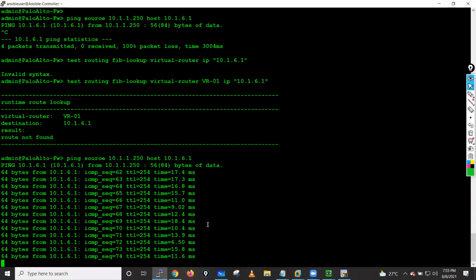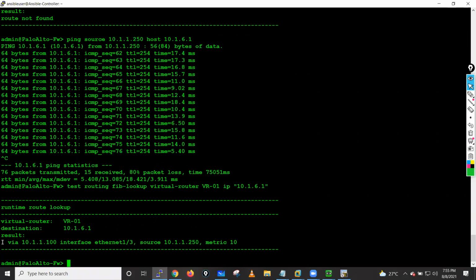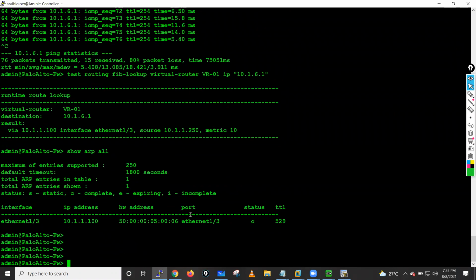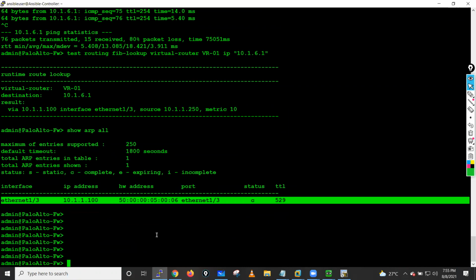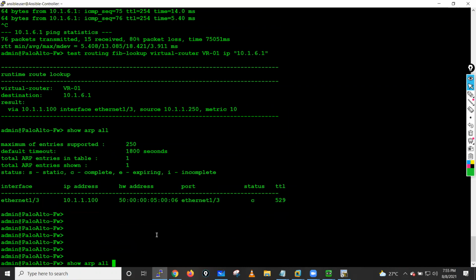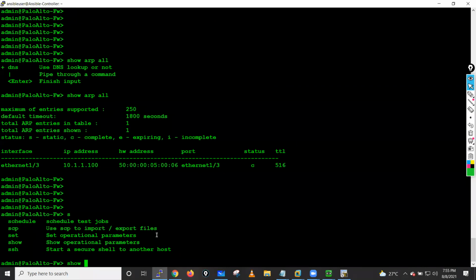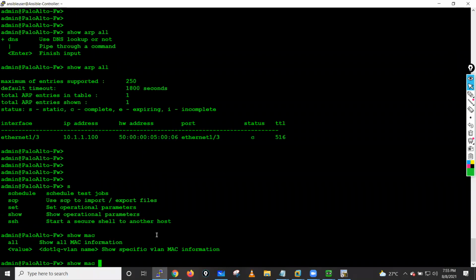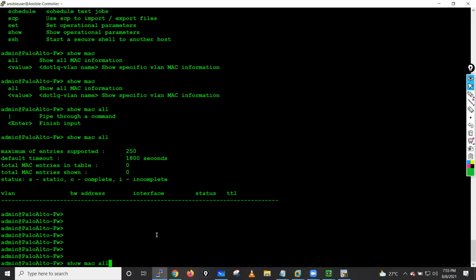Now your Palo Alto firewall will start pinging, and if you run this command this time, you will be able to find one route here through the Ethernet 1/3 interface. If you run this command, show arp all, it will give you the ARP details as well for your next hop, guys.